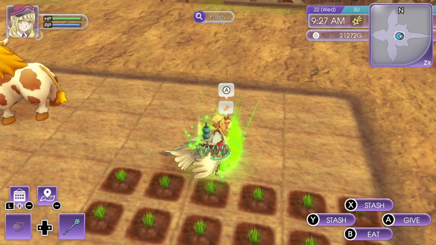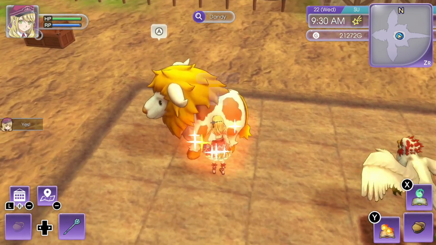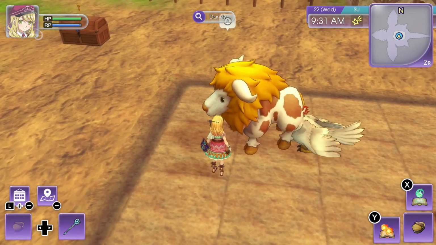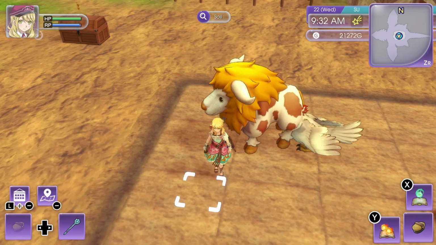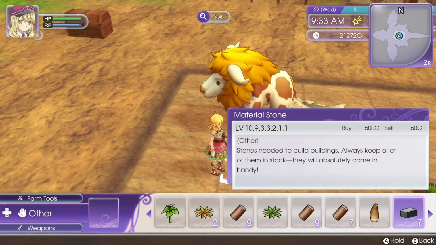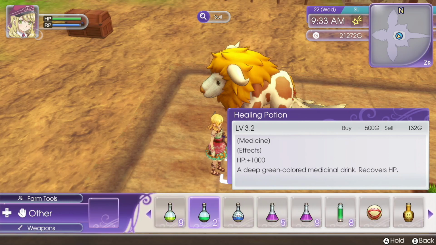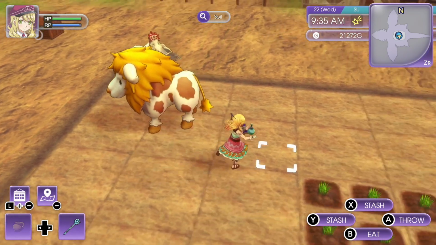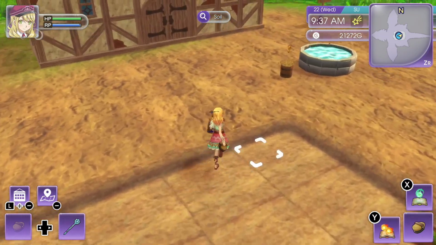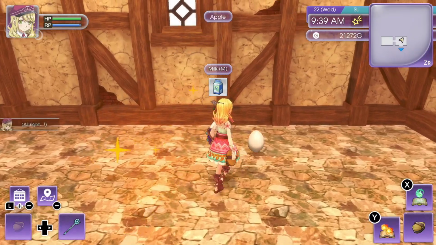Poppy. Dandy. Oops. Yes. Oh, I didn't mean to. I meant to give you the healing potion, but of course it's no longer in my hands because it's already in here. Let's re-equip and there we go. Both Dandy and Poppy are now all healed. Nice. All right.